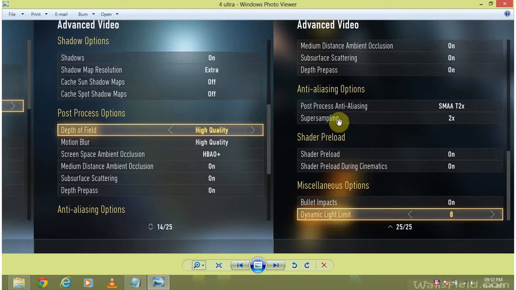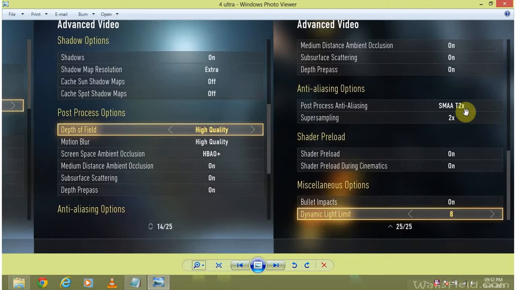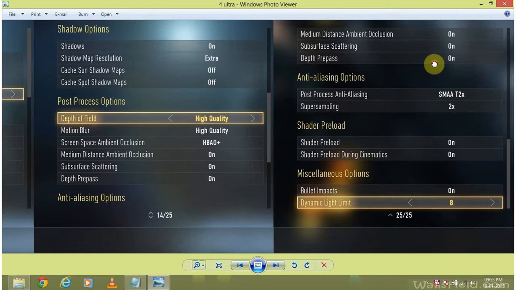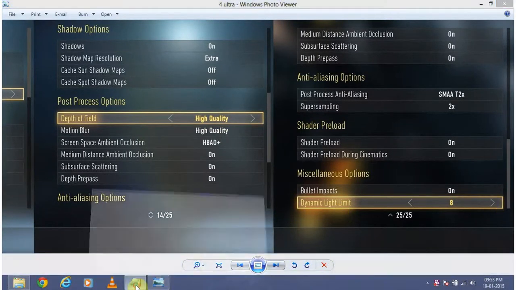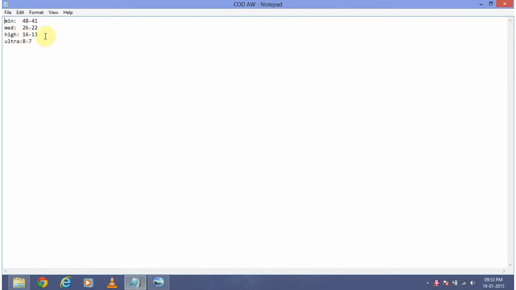And now post process anti-aliasing is set to SMAA T2X, which takes more performance than FXAA, and super sampling is set to 2x, which is more performance consuming and gives smoother edges as compared to FXAA. And everything is on. You can see the dynamic light limit is 8, so the frames you will get on these two are 16 to 13 on high and on ultra 8 to 7.